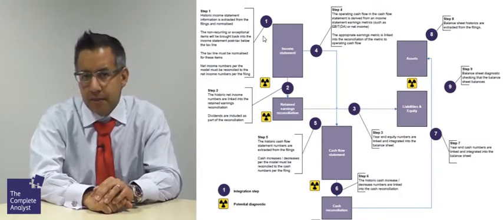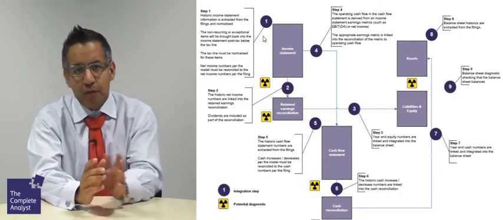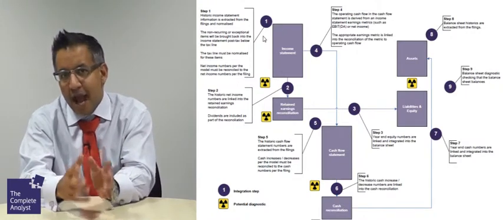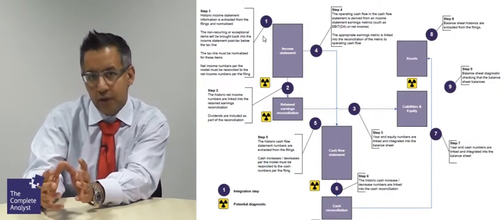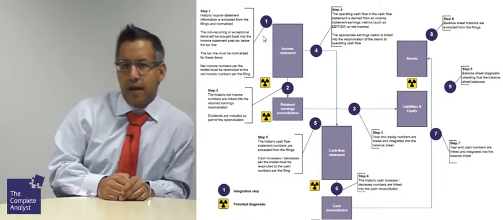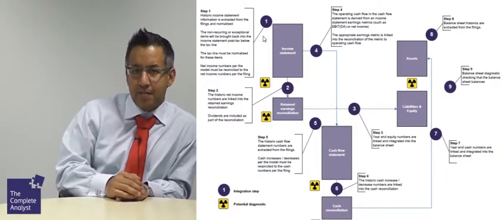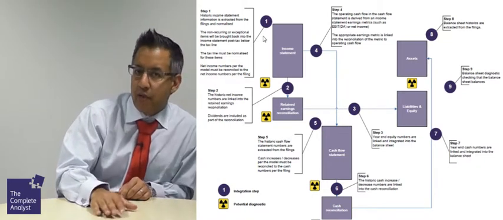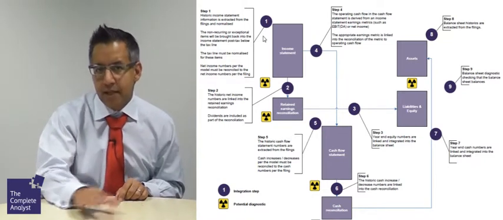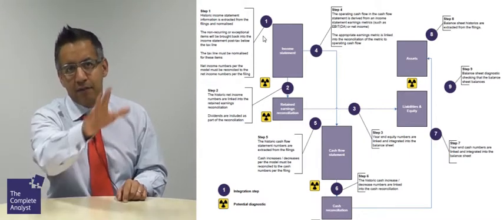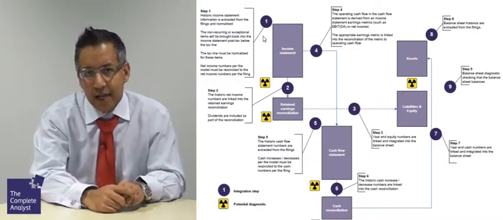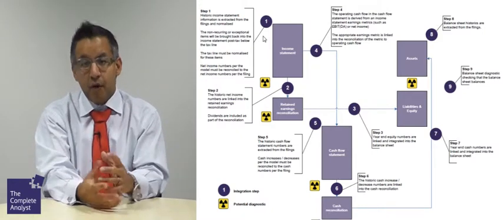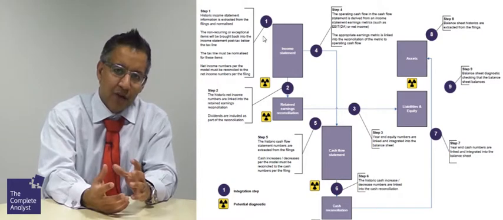Bottom line of the income statement will state how much profit we have made, and that profit belongs to the shareholders of the business. Now, as you can see from the diagram, we go through step one over to step two. Step two is basically saying, let's keep a record of how much profit we've made accumulated since this company came into existence. And we've called that the retained earnings reconciliation. Ultimately, it is a record of the total amount of profit or loss that is owed to the shareholders.